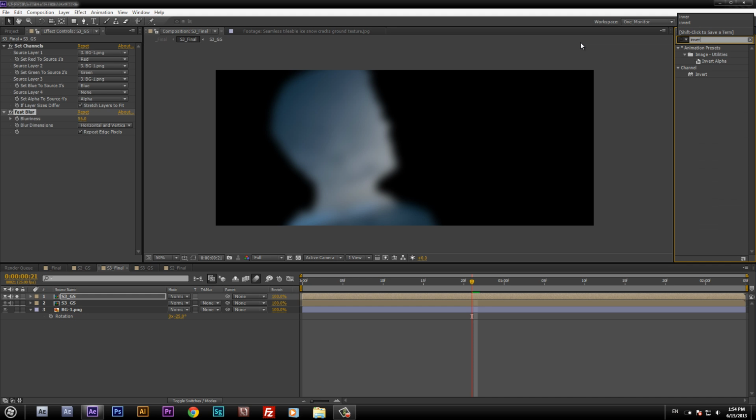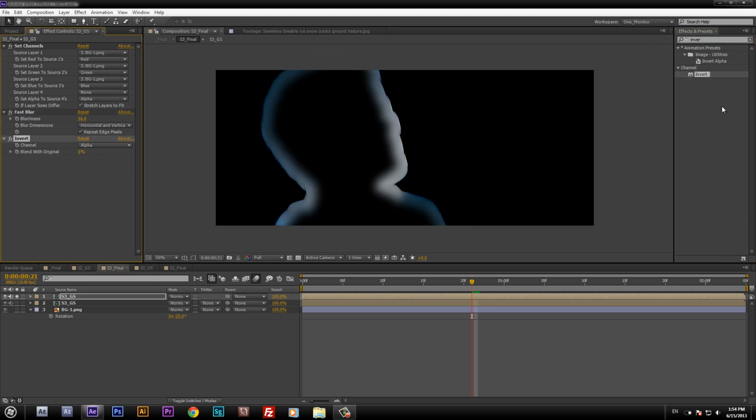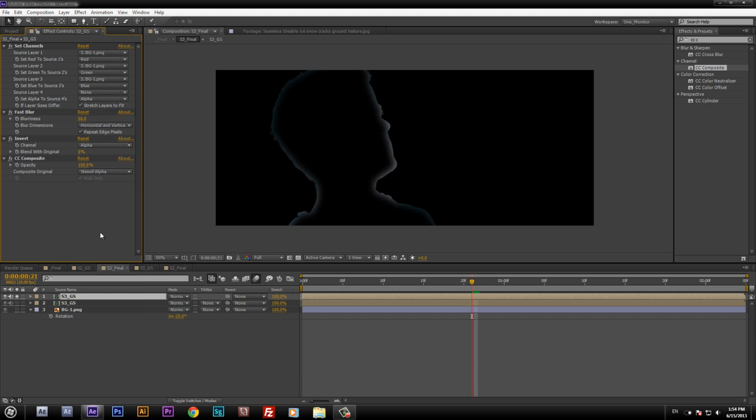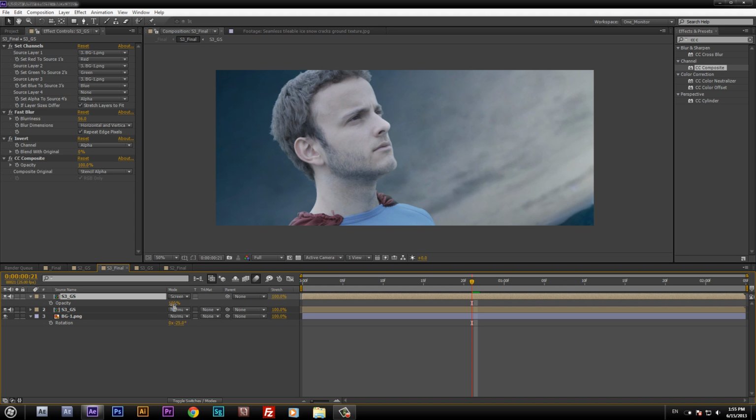Then we clip the edges by inverting the alpha, and use CC Composite to use the alpha from the main footage to cut the lines. Awesome. And just put it to screen, and maybe lower the opacity a bit, 70. Yeah, that looks super cool.